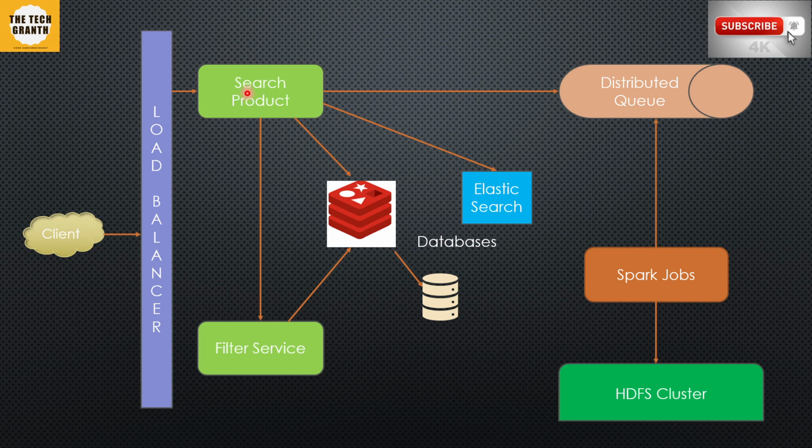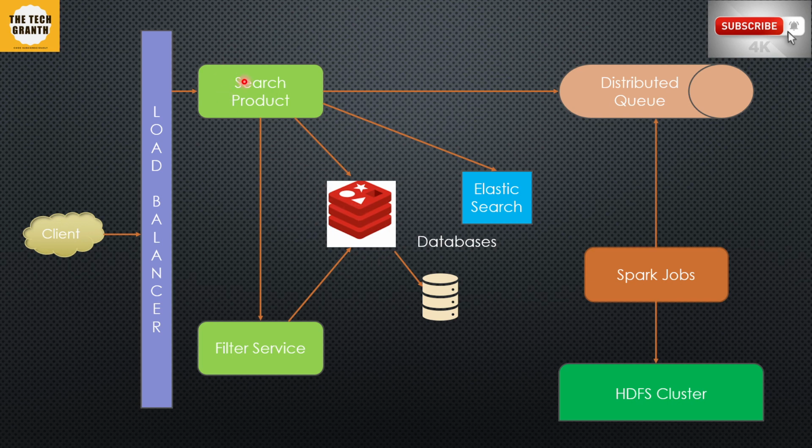you get a product based on category, so that category can be electronics, or it can have an endpoint like category slash device type, so it can be like electronics slash mobile or electronics slash computer, and based on that you can directly make a search into this Redis. So this is a distributed cache that we can put in between.